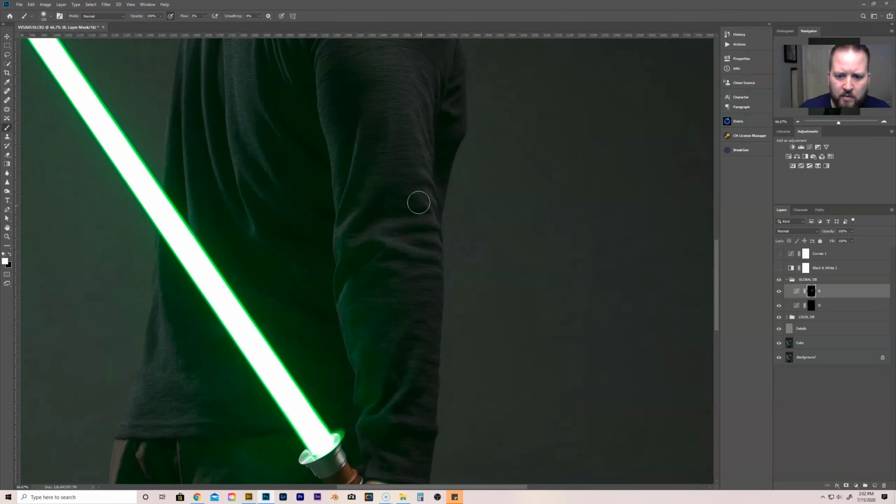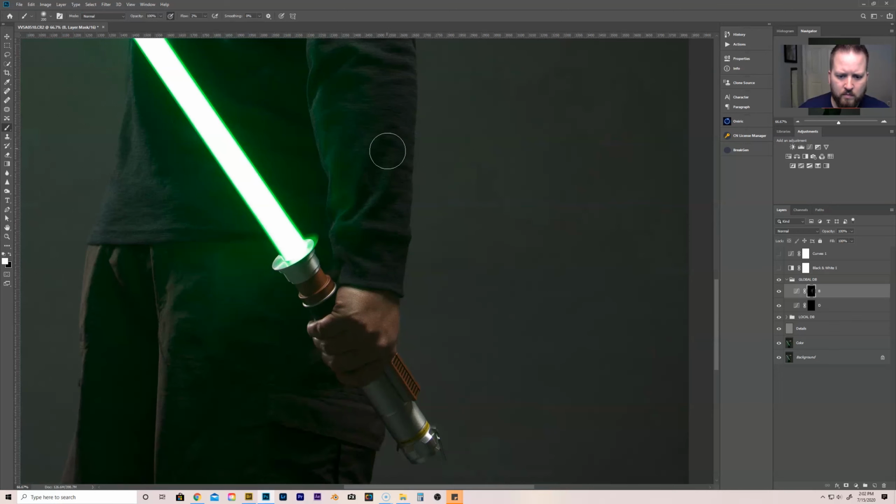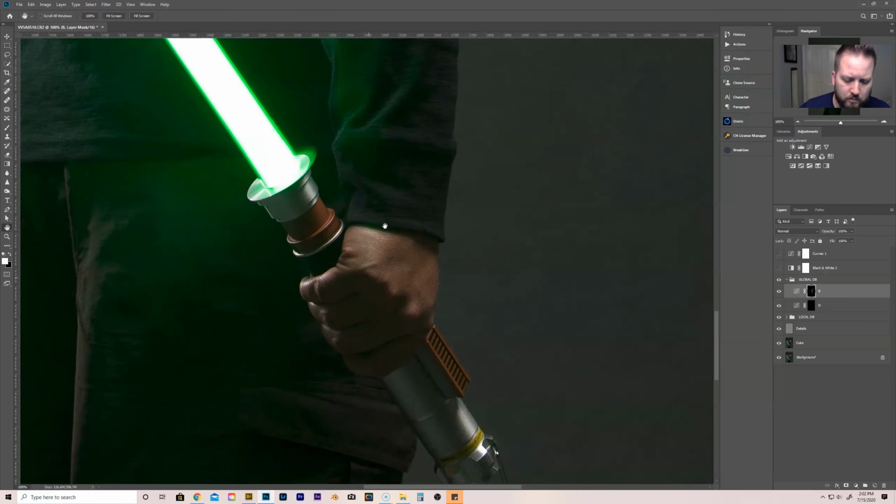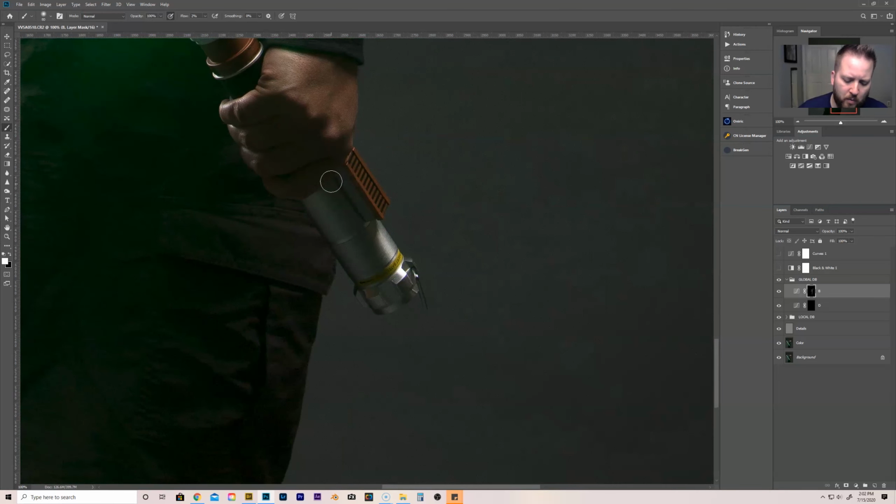Working our way down, some of these fold details. Really getting here in the shadows of the hand. Kind of making this lightsaber hilt a little bit more three-dimensional by getting the shadows here.